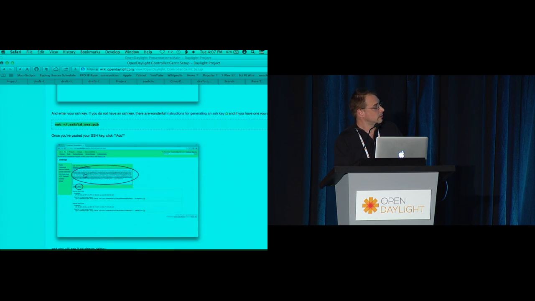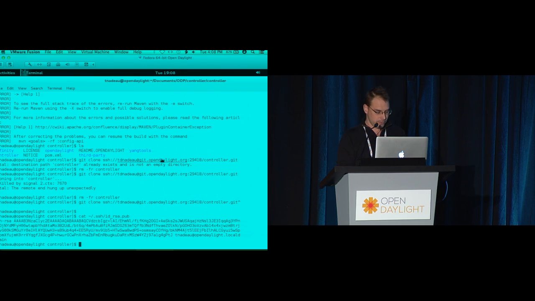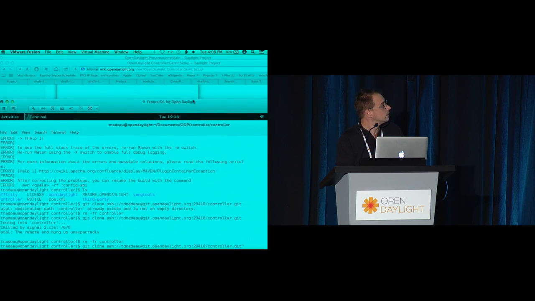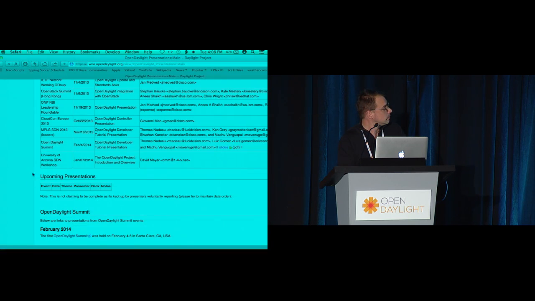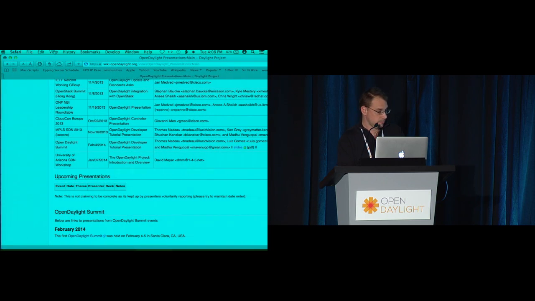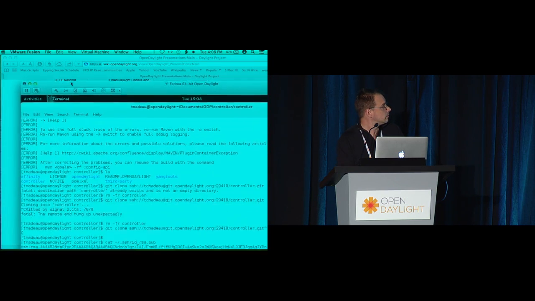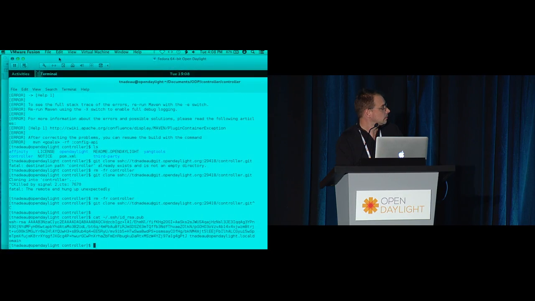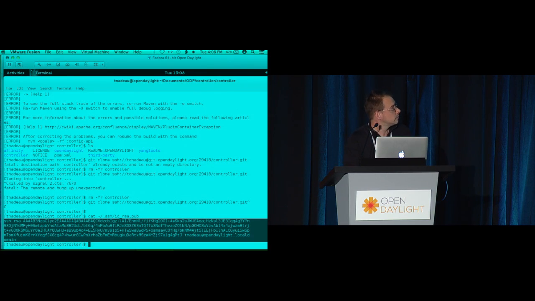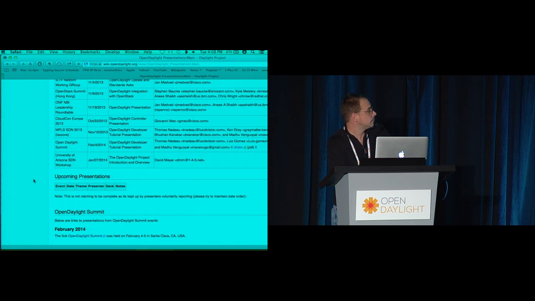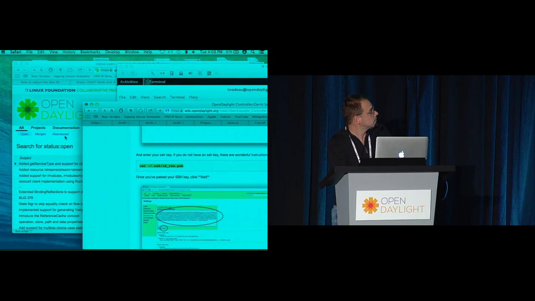So once you do that, where's my VM? Oh, right here. So once you have the VM, you display your key and copy it and paste it into the spot where you add the key in the Gerrit setup.